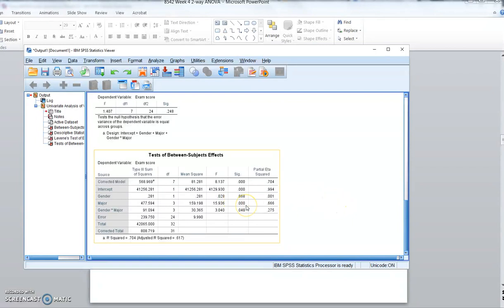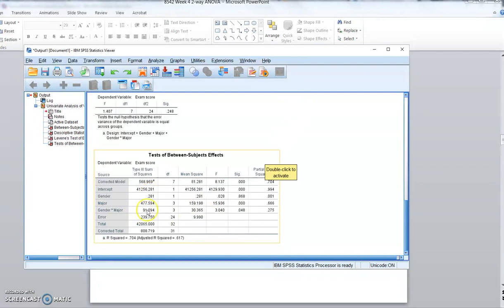We're not done yet because we know there are 4 majors, we know they have significant difference, but where are the differences exactly? So we have to do post hoc pairwise comparisons for this main effect. Okay, before we run that, let's take a look at the interaction effect. That's our third hypothesis.